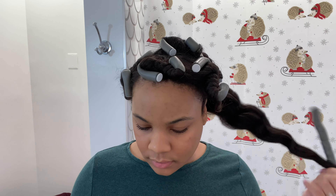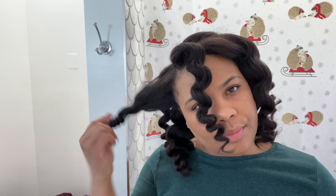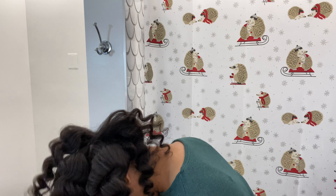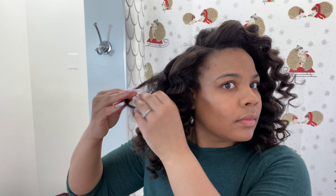I can wear my hair like this for over a week, and I feel like a week is actually a really good time frame for a natural style because I work out, I work on my house — we're renovating — I'm pretty active. So to be able to have a cute style like this that I can wear for a week is awesome. When I separate, I like to flip my hair upside down and tease out the roots a little bit — I feel like it adds more volume and makes it bigger. Then I go through and pick out big chunks and separate them with my fingers. Flipping it upside down creates the perfect amount of frizz, and it separates in the easiest way.